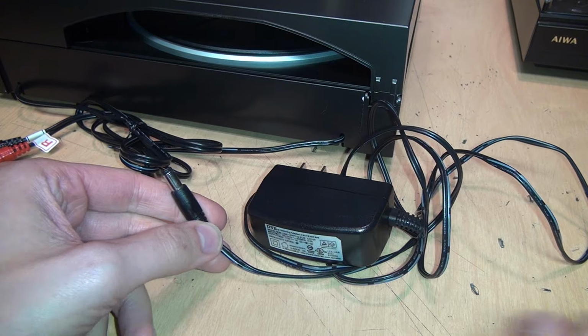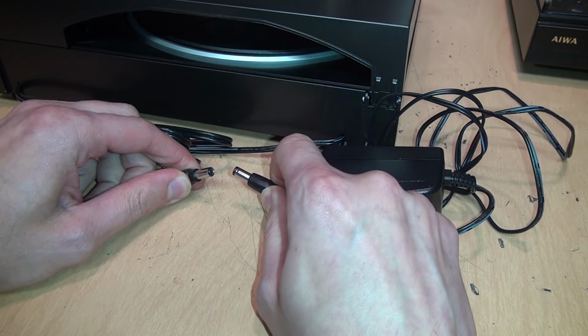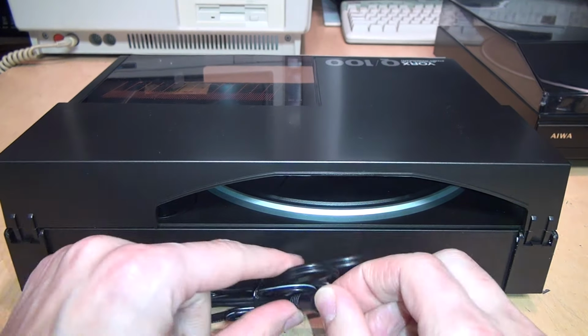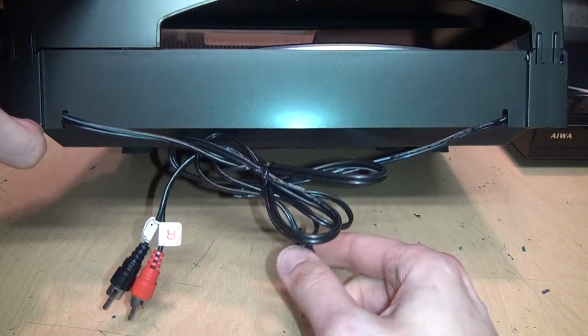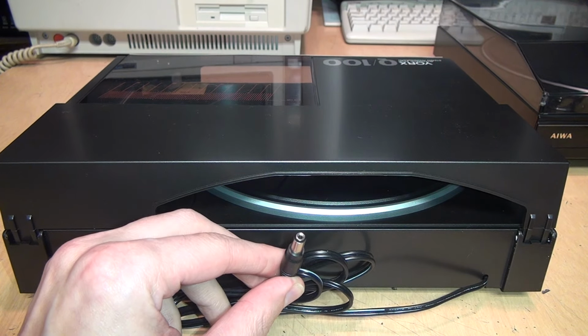And you may think you can just use a standard wall wart power supply, but notice the problem here? Yeah, that's not going to work. And besides, there's no sticker on this anywhere saying what kind of voltage it runs on, not even on the bottom. And that's very important to figure out. You don't want to put the wrong voltage in this and possibly burn out the motor.